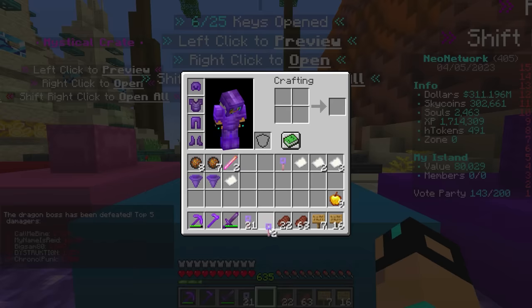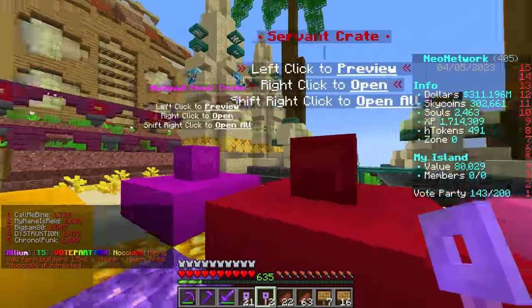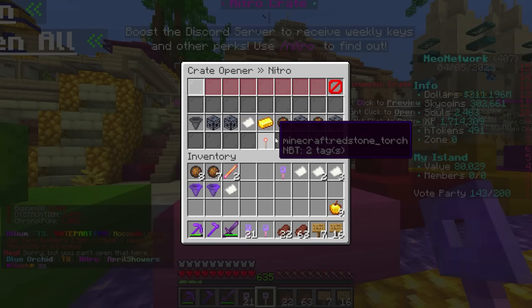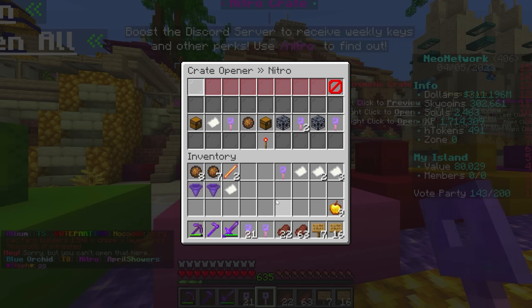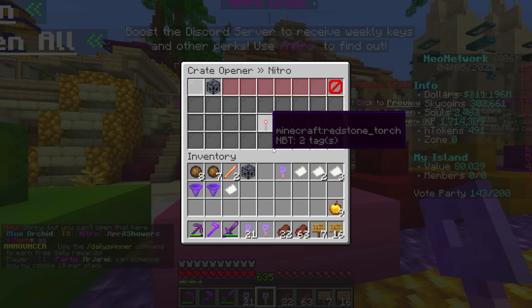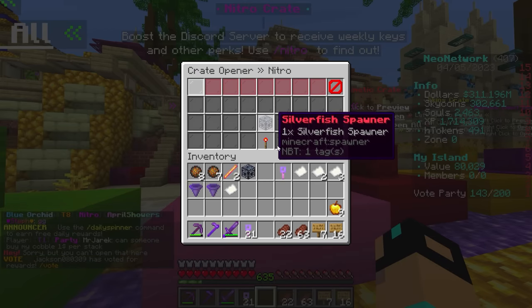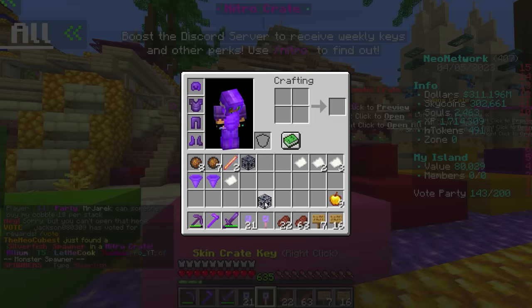And then we have 2 of these nitro keys, and these are really good too. You get these just from boosting the server on Discord. So once you link your account, if you have Discord Nitro, just boost the server, and you can use these nitro keys. Let's see, what are we going to get? A silverfish spawner. I'm a huge fan.